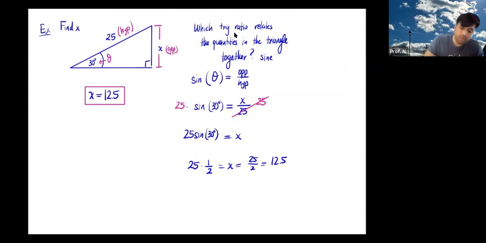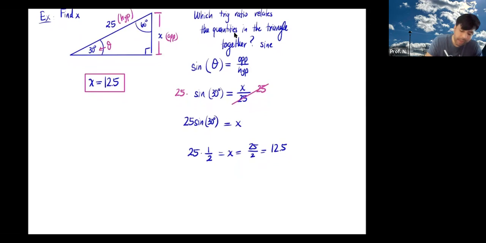Now, we could have also figured that out if we knew 30-60-90 triangles. So it's almost expected to get what we get. But what if we have triangles that are not the typical angles that we know? Like, for example, what if it's not 30 degrees, it's not 60 degrees, it's not 45 degrees? Those angles are the ones that we know for a fact because of the special right triangles. But what if we don't have a special right triangle? What if we just have a simple triangle?